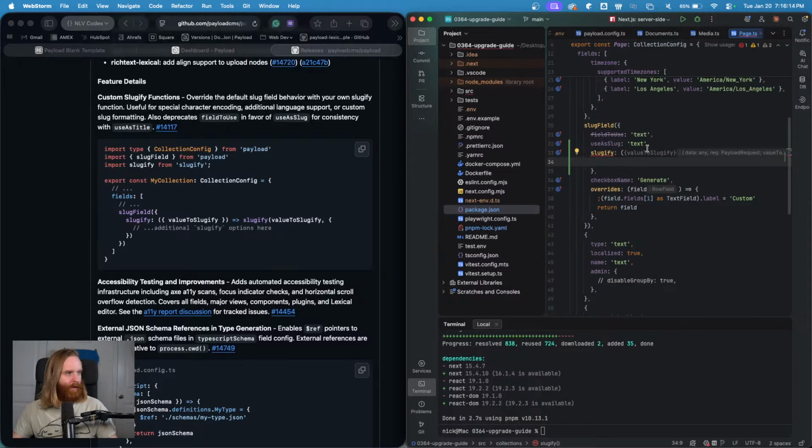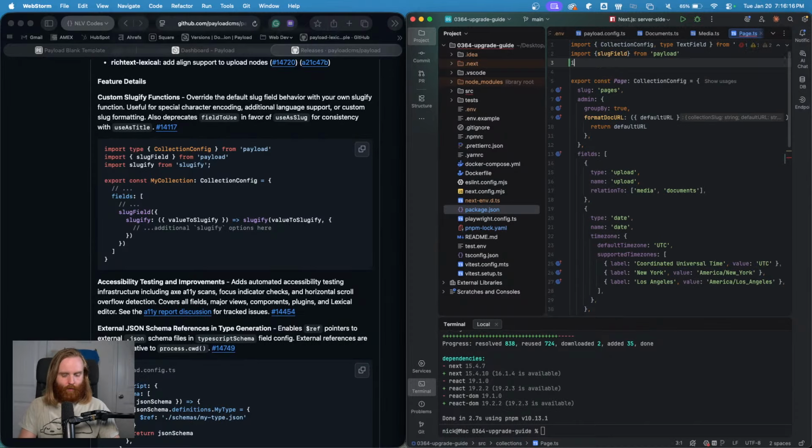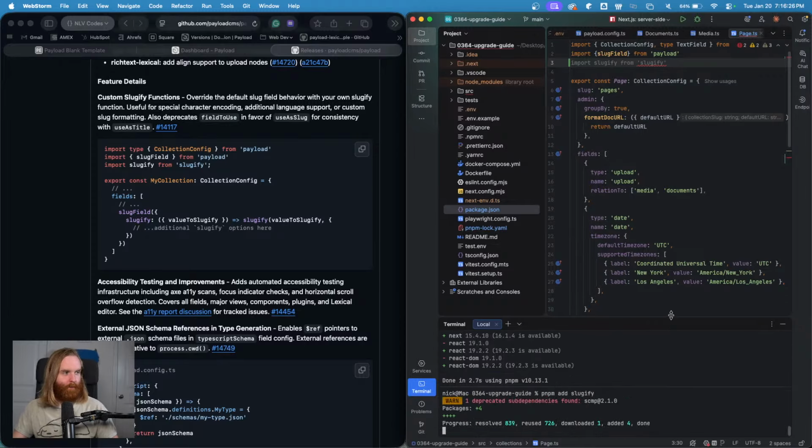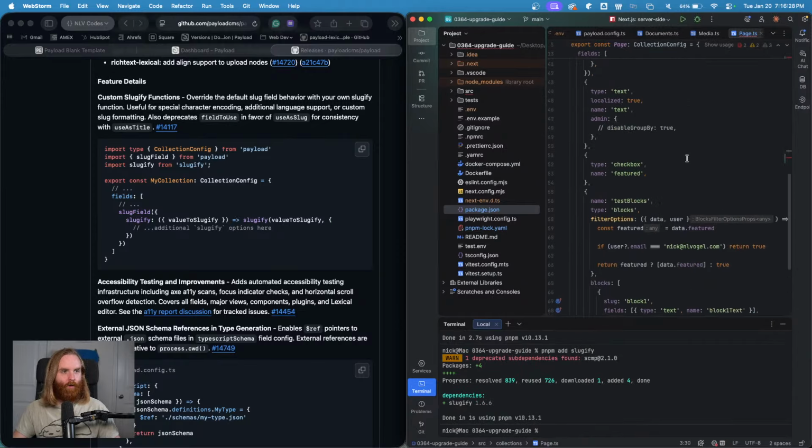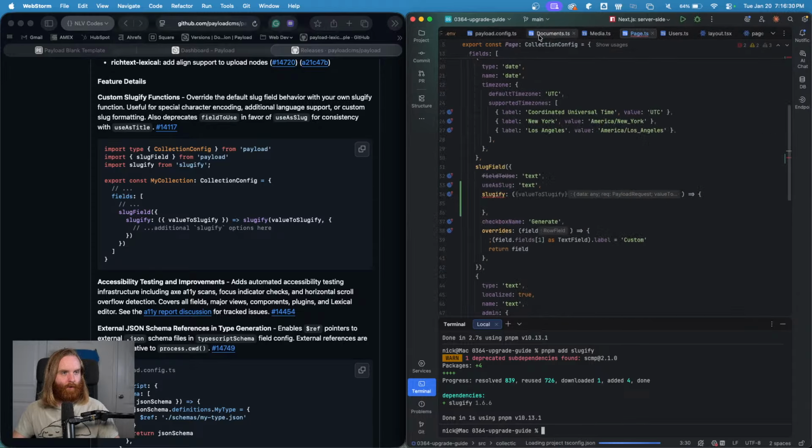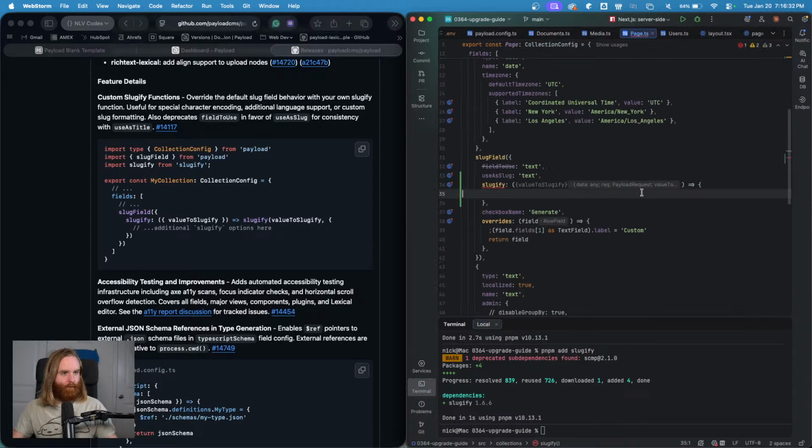Like the example here, if you import slugify from slugify, and we can install slugify, you can then use that function. Let me close this here.